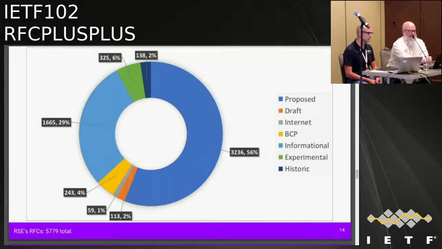And finally, this is the RFC stream editor stuff, and the percentage and which ones they are, whether they're proposed standards, which is obviously the biggest bucket. And then the other one is informational, obviously, and they fall down in percentages based on that. And again, it's the number and then the percentage. So, on to the questions.